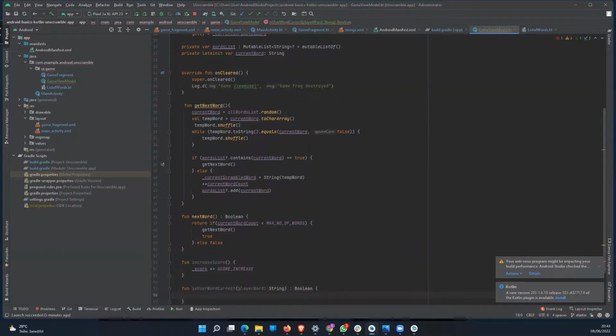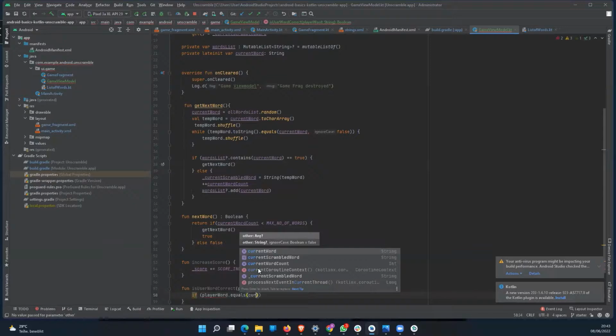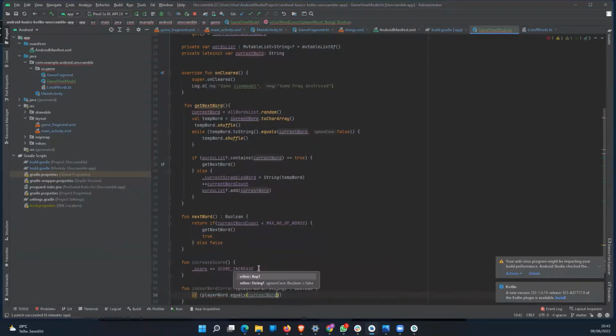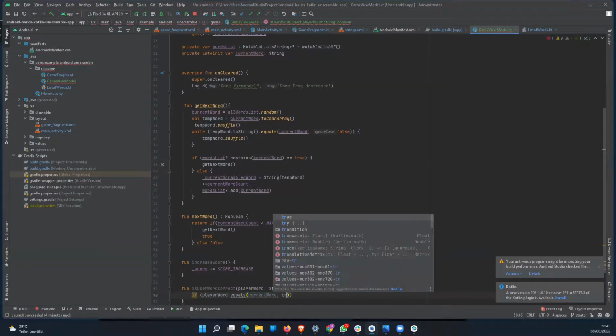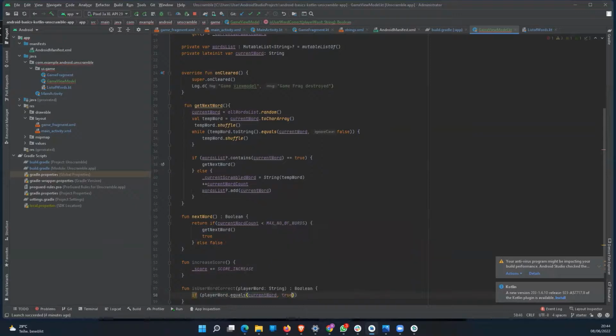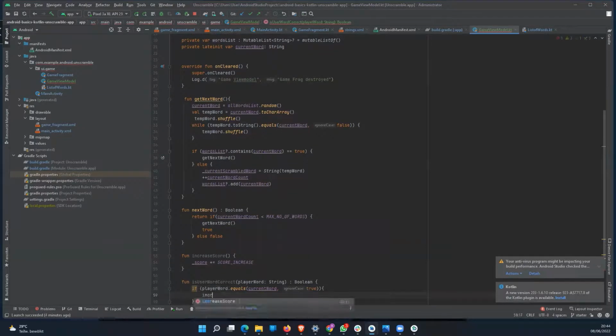So how am I going to do this? I'm going to say if player word, which is whatever we pass into is user word correct, equals the current word, and we want to ignore case, so it doesn't matter whether there's a capital letter or not. If that is true, increase the score.